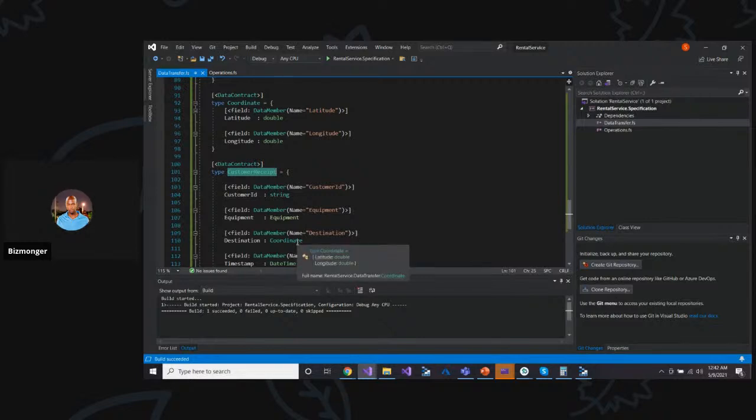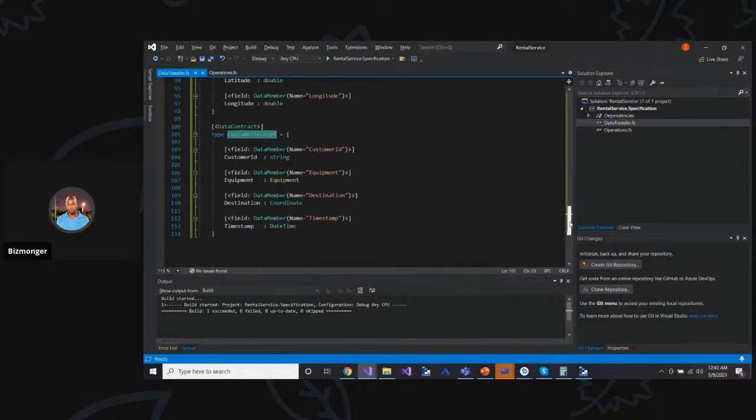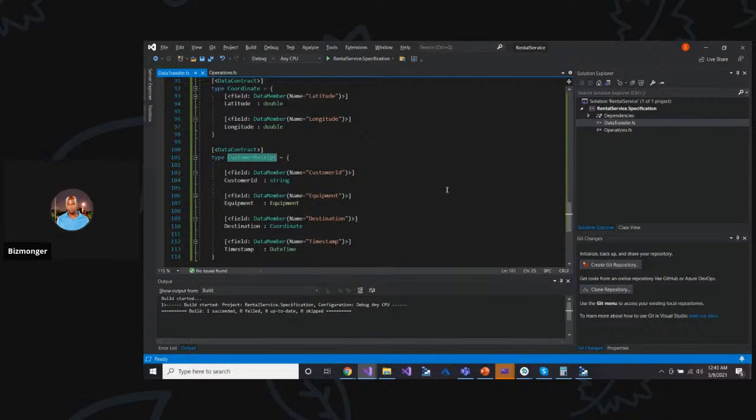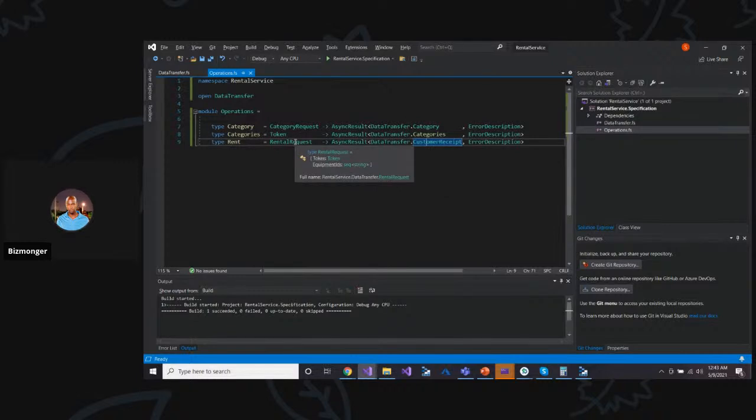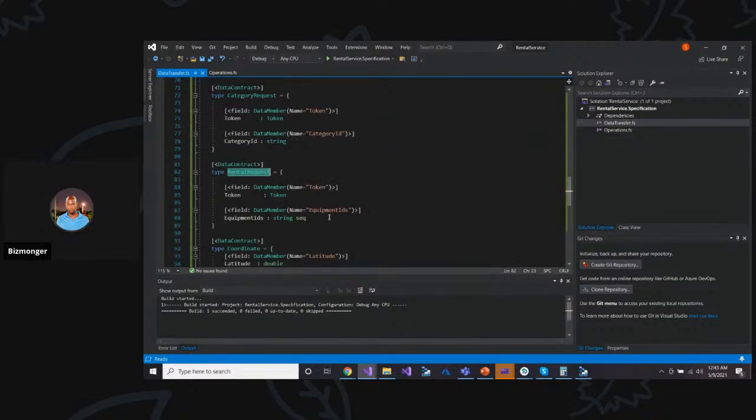The destination, okay. Timestamp. Oh, but we go back to this agreement again, right? This agreement is the cost and the per hour. Okay, that's the agreement, but it doesn't specify the expected return or the return expectation. Okay, so you have a rental request, and that rental request probably should introduce another field called expected return time.